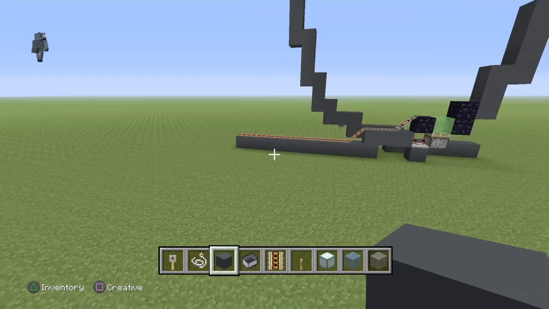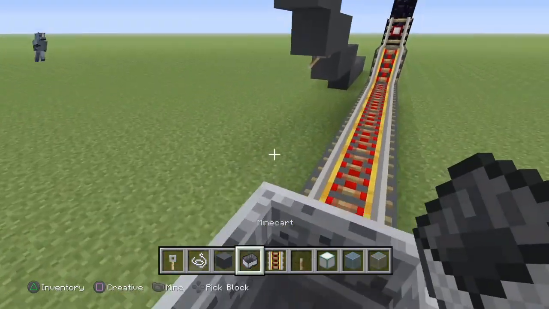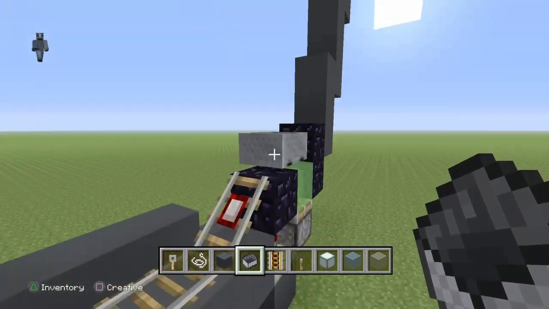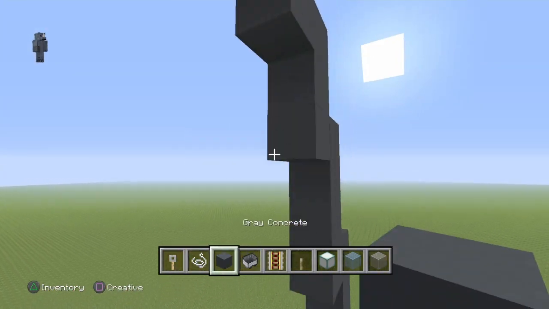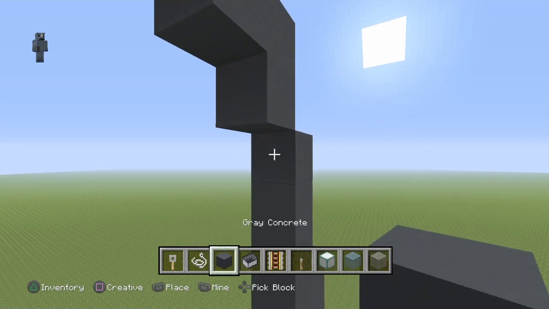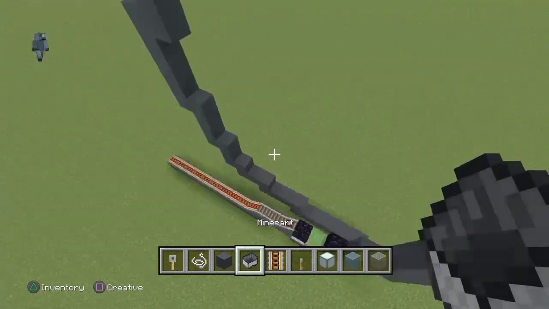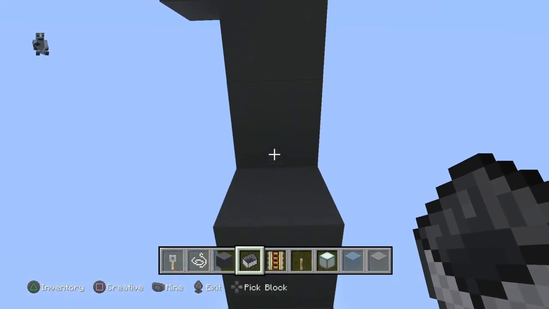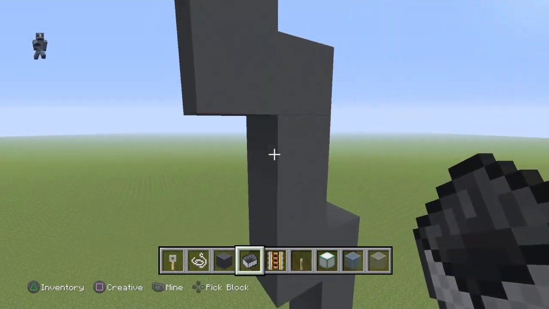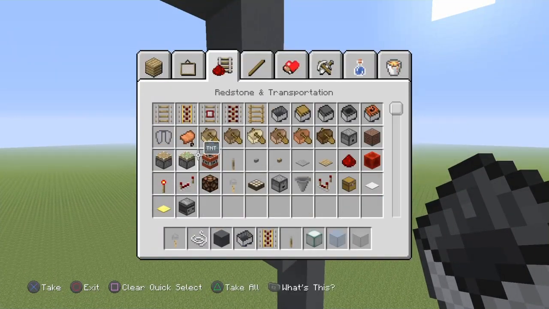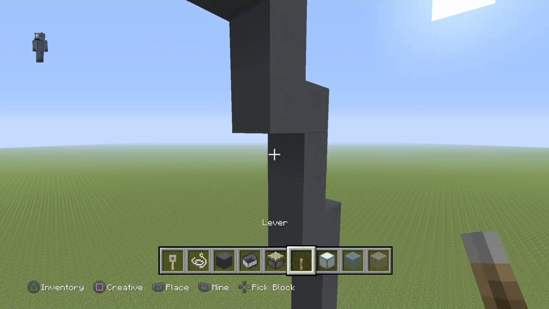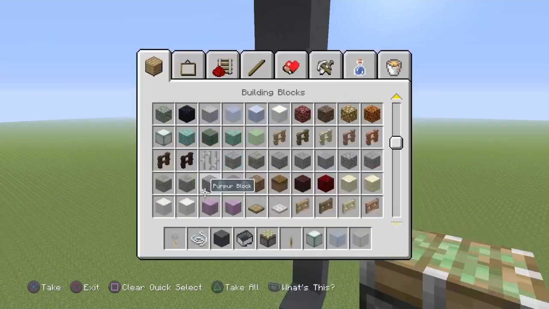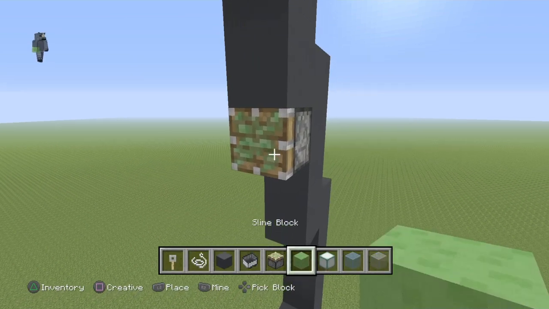How we do that is we have to measure how far it goes up. As you can see, it gets to about there and then bounces back down. Now what you would do is you'd place the piston here. That's not the case. For some reason there's weird physics in Minecraft where, as you can see, it doesn't make it when you're in it. It's probably because it's heavier. So what you want to do is place it 1 or 2 blocks below. I'd recommend 1 block below and place it there. And of course place a slime block on that.